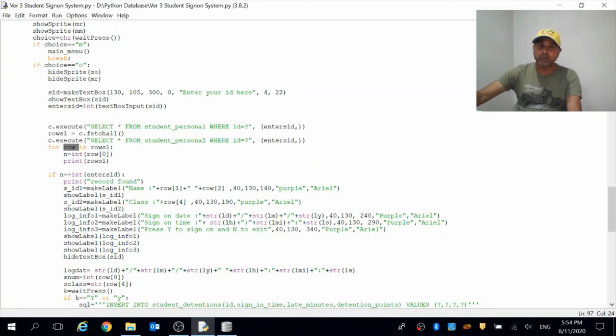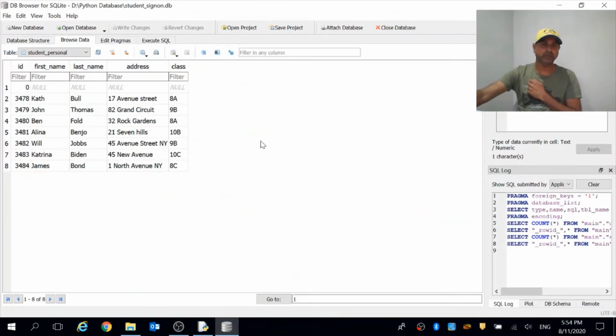When you run the row from that student personal, it scans the student row of 0. So what does that row of 0 mean? I'll show you.